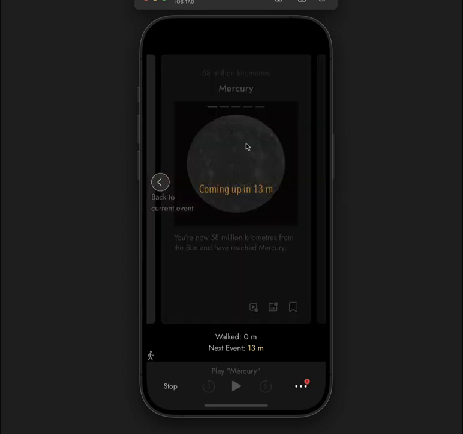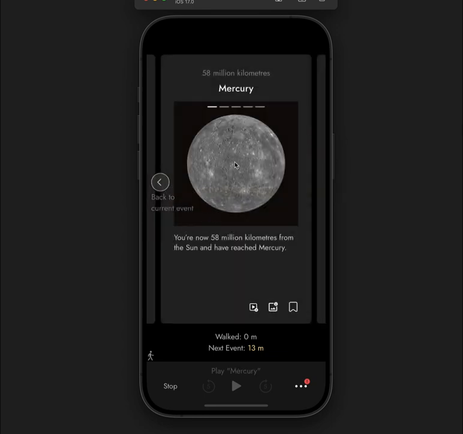So what we've done is, in addition to those short alerts, as you may have noticed on your walk, we've got extra audio and extra content that we've recorded for each one of these planets. And so let me just explain kind of how that works. If the user wants to trigger the extra content manually, they can press on this button here.